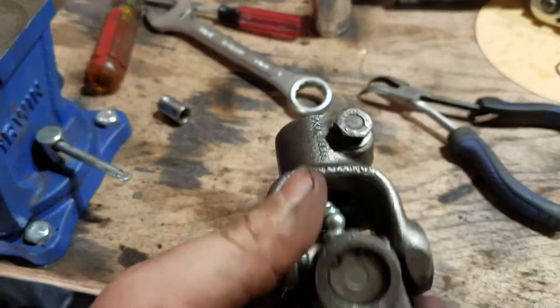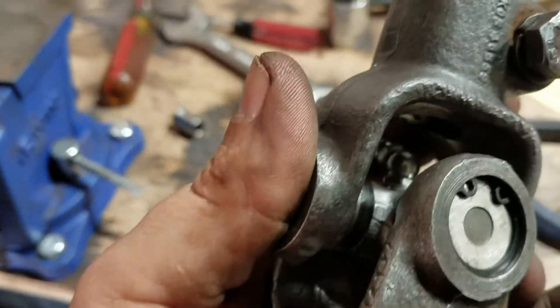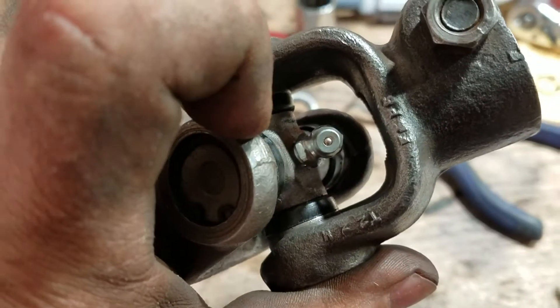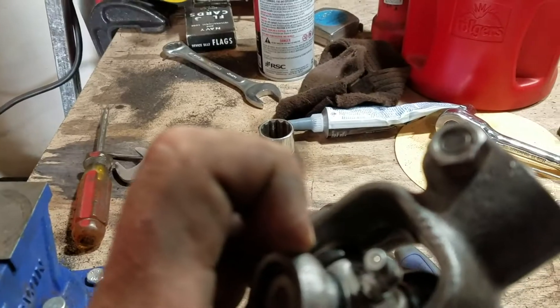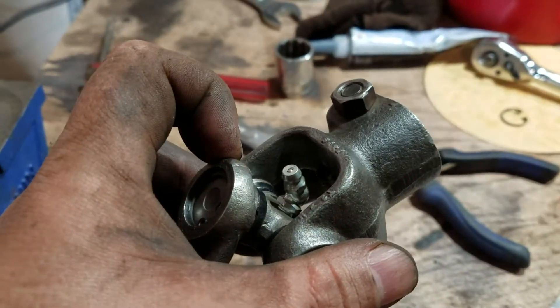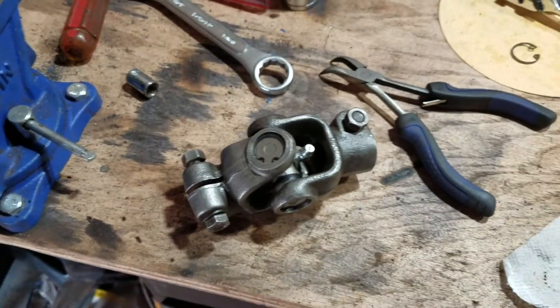Who'd have thought — it bends nicely, it looks pretty, it rotates like it should. There's no stepping or whatever. I haven't put the zerk fitting in yet, and I've got a grease gun somewhere — I don't know where it is — but I'll grease it up at some point. Not a bad afternoon, even if I didn't get anything else done.